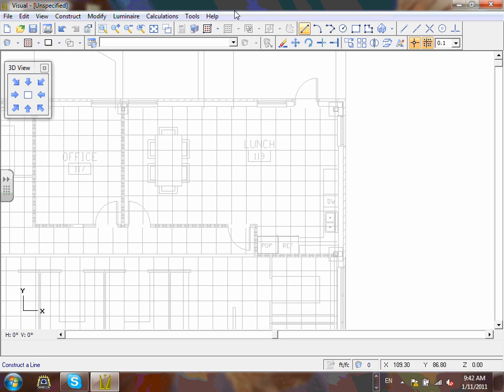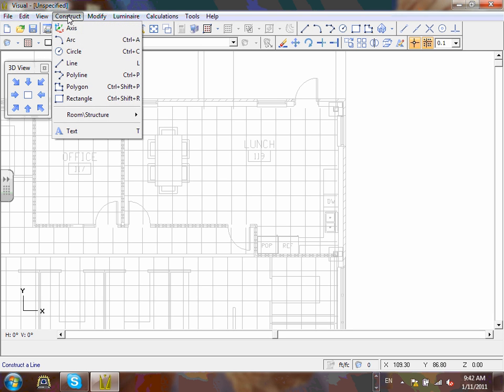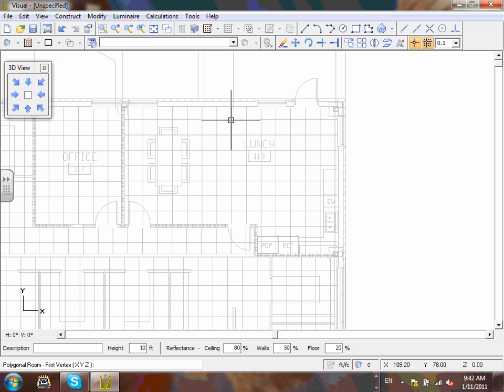All right, I'm going to go one more time, guys. Construct. As I construct, I forgot to tell you one very important aspect as you construct the room. You can delete that room and start over. It gets you a description here before you start anything. See that description here is the height of the room. Is this the right height of the room? 10. Yep, 10 for good. The ceiling reflection. Look at that.